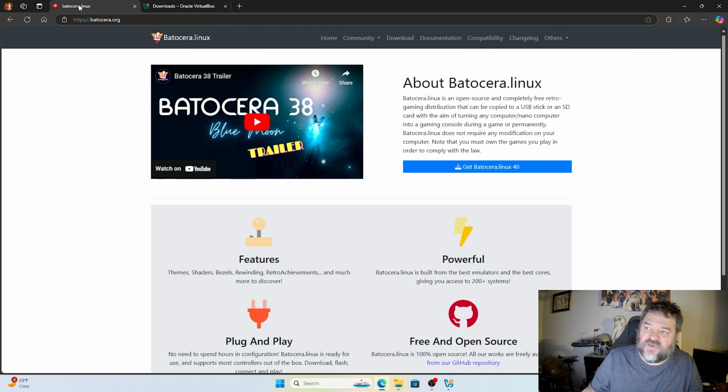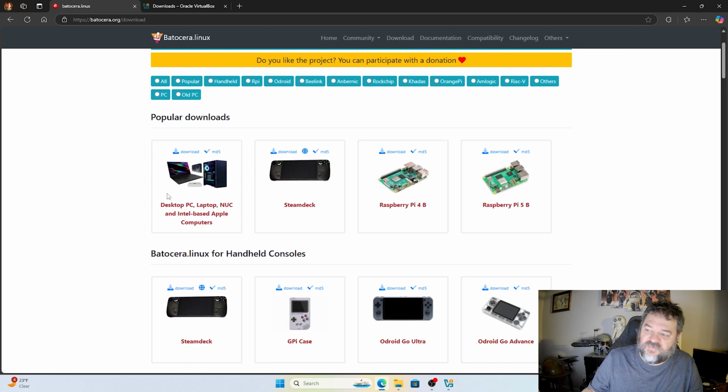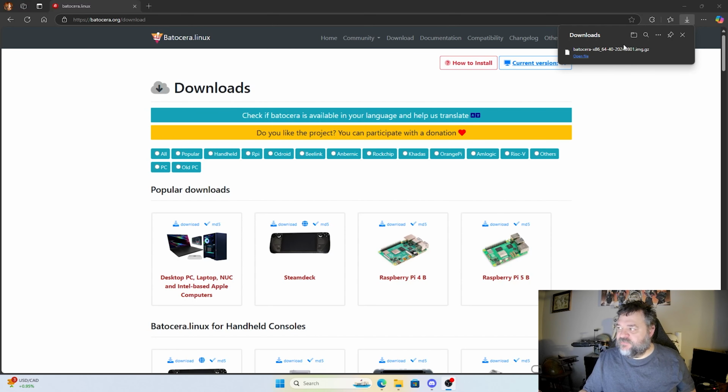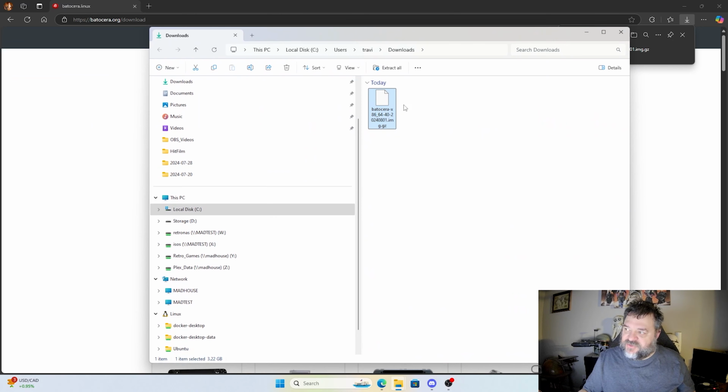The next thing that you want to do is we need the Batocera image. So we'll go to batocera.org, and I'll put these links in below for you guys to have quick access to them. And all we have to do is get the image. So if we click the image, I use the PC, so I'll just hit download here, and then we'll wait for that to download, and then I'll show you how to convert the image and get it ready for VirtualBox.